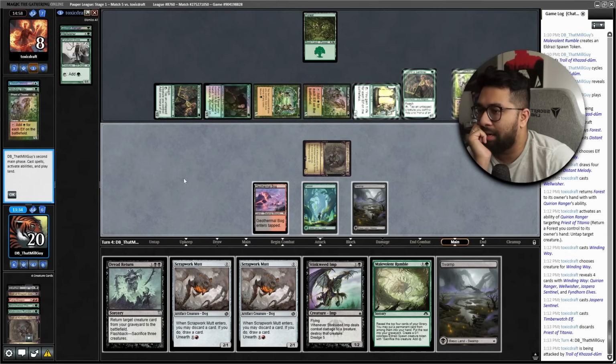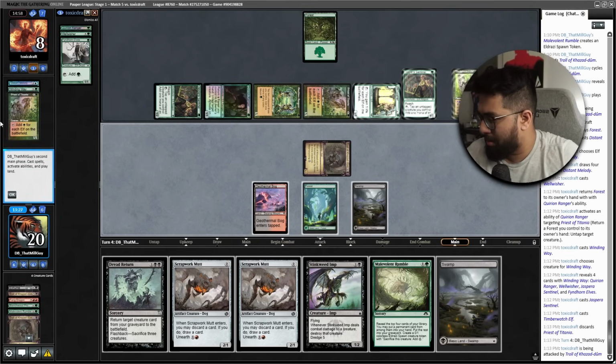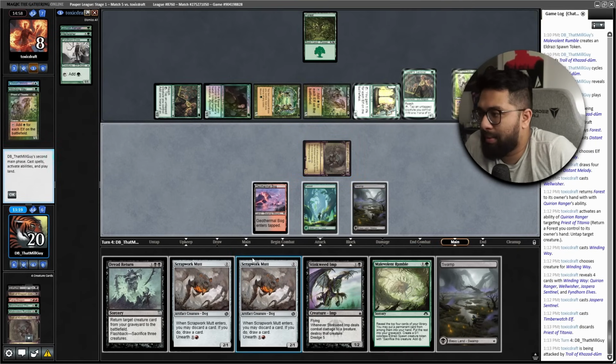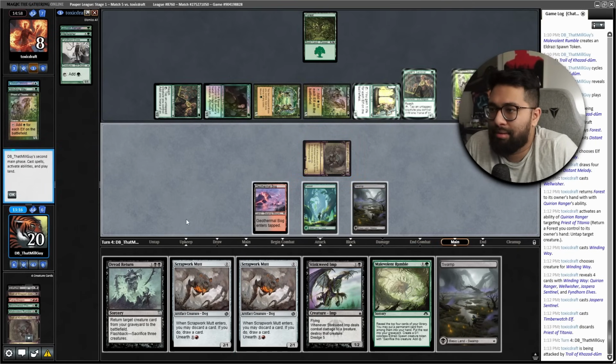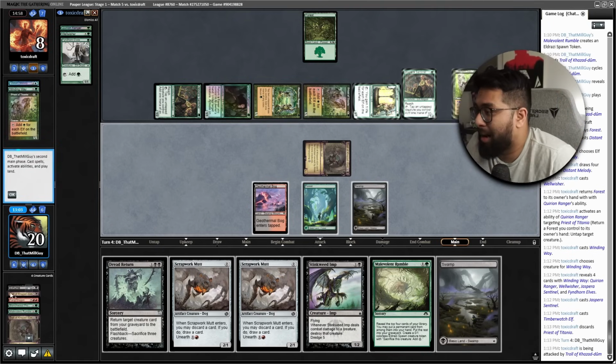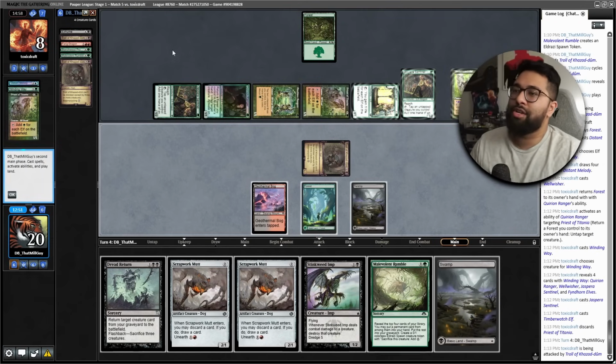Like, is there a world where I just go Scrapwork? Is there a world where I just go double Scrapwork Mutt? Or do I find the Fang Dragon? That's my problem. Like, what is a better look? Do I double Scrapwork Mutt, Stinkweed Imp, try and find Lotleth Giant, just go for the win? Like, right now I have 5 creatures in there. Malevolent Rumble, the Fang Dragon doesn't even confirm the win.